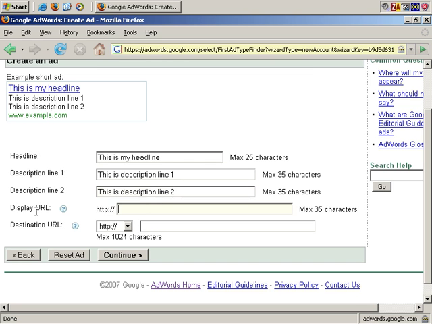Now the system asks for a display URL. This is the URL that appears beneath the advertisement for people who see your ad when they've conducted a search, as we explained in the introduction. So let's just type in www.mysite.com. Now, in terms of the destination URL, you may want to have your display URL be your home page, but you might in fact want to send your visitors to a more focused landing page.